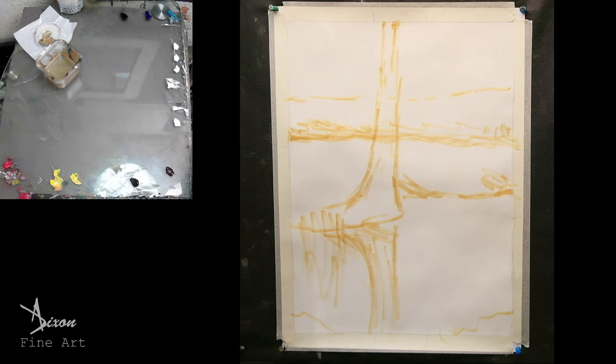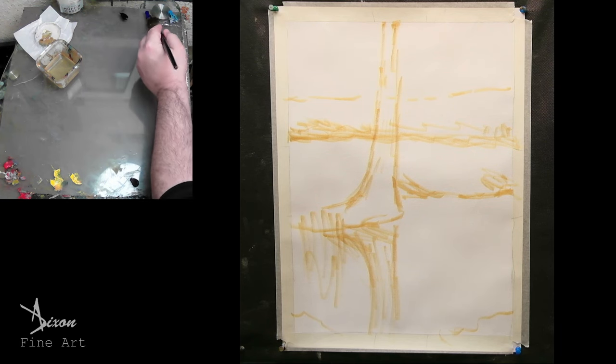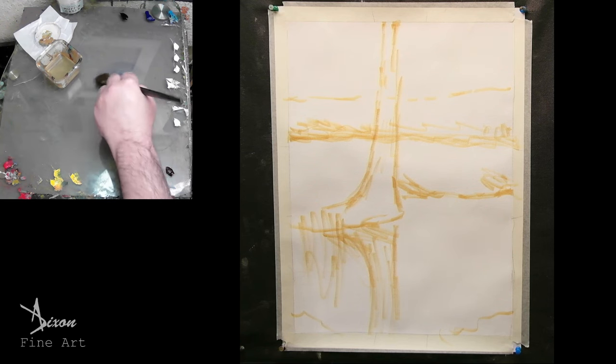So now I want to establish a bit of a grey tone on this, and it will allow me to come back whenever it's dry and start painting the relevant areas. So let me get a nice bluey sky going here. Not a blue sky, sorry, a nice grey sky here.